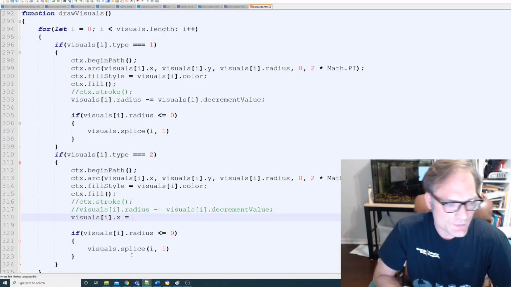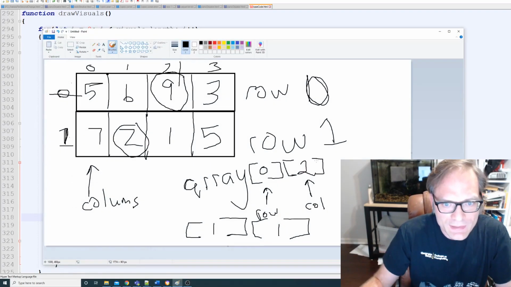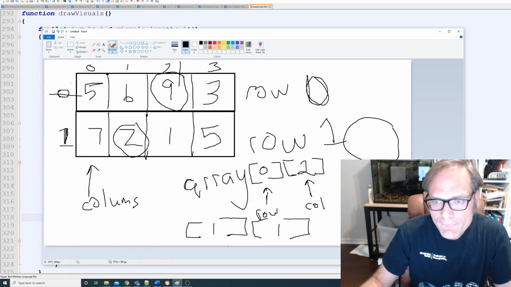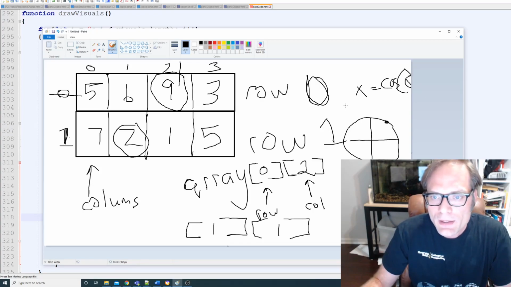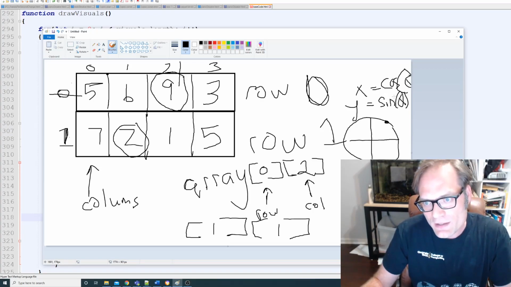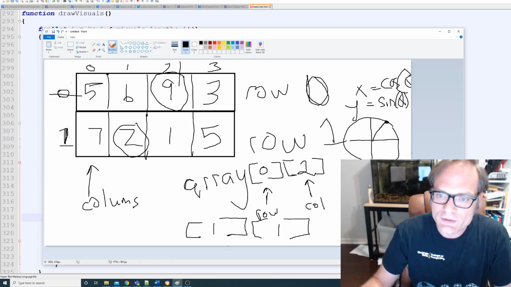you might be familiar with the concept of the unit circle, and to find any X and Y along the unit circle. So if we were to find this point right here, well, what would the X be? X would be cosine of some theta, okay? And then what would Y be? Y would be equal to the sine of theta, okay? And so theta would be the actual degree here, okay?